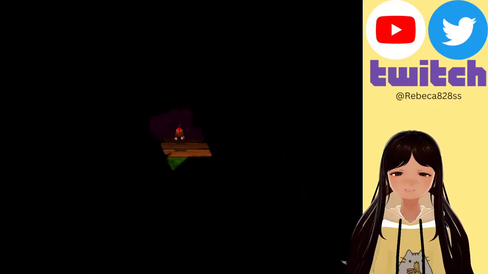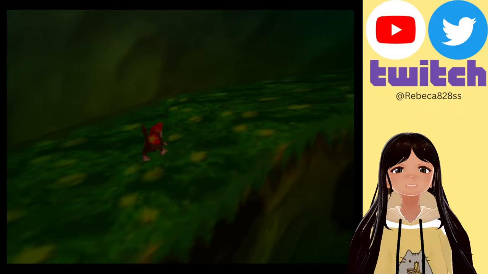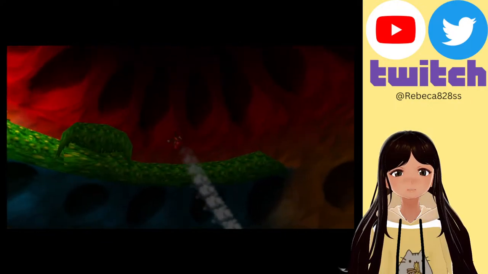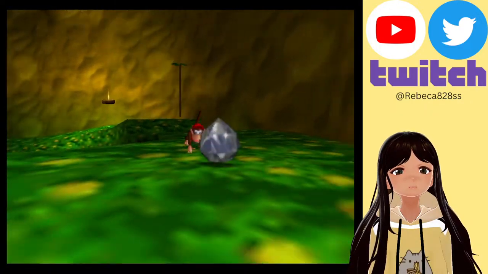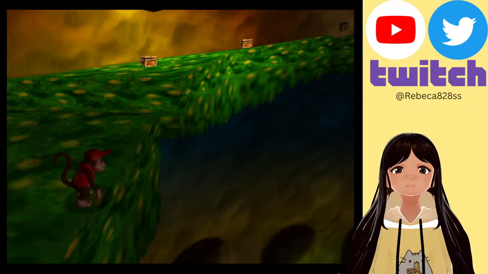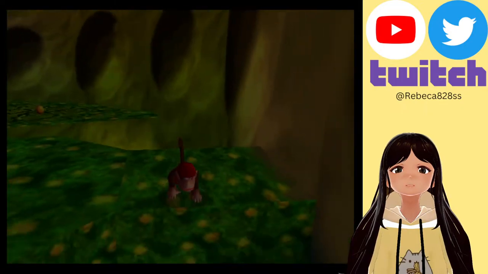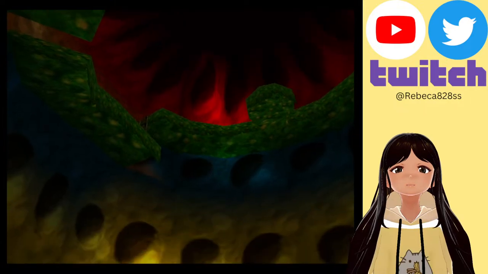And here is where Diddy is missing some of his bananas. So I think the best way to get there would be to actually go through the... this? And then just fall through. And then try to fall layer by layer. And we also need to come back here as Chunky in the same way. But actually, we're not trying to go up, we're trying to go down. Yeah, we're trying to go down.